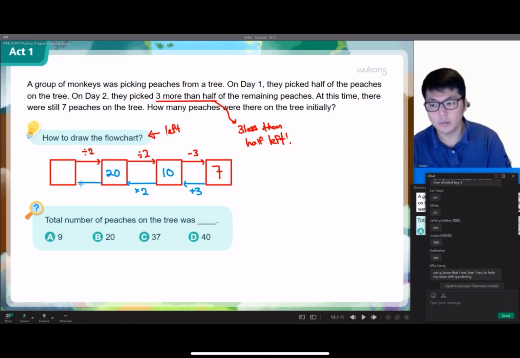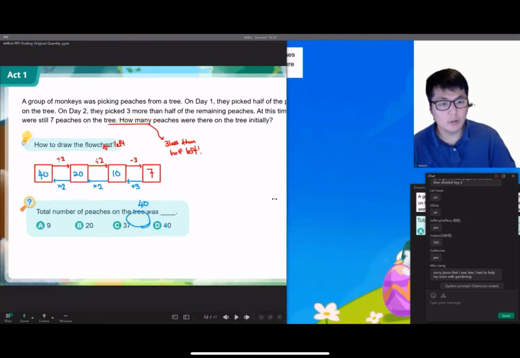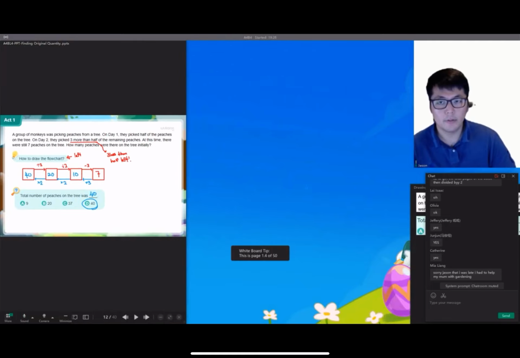And you need to do this one more time. And I can see some people, many of you got 20, but it's actually 40, guys. You guys are not reading the question carefully enough. So the answer is 40. So let's see how many people can deserve an extra trophy. Let's see.